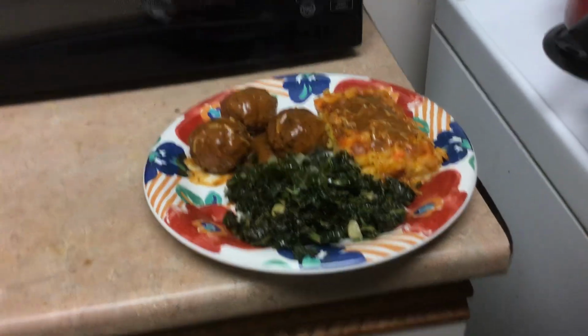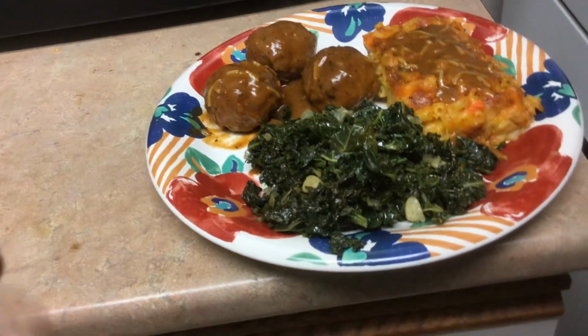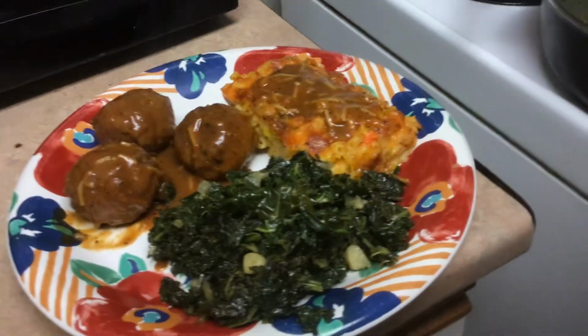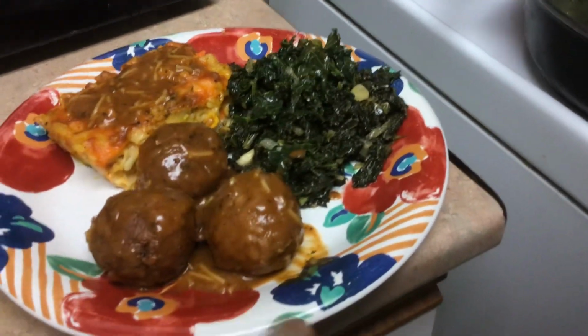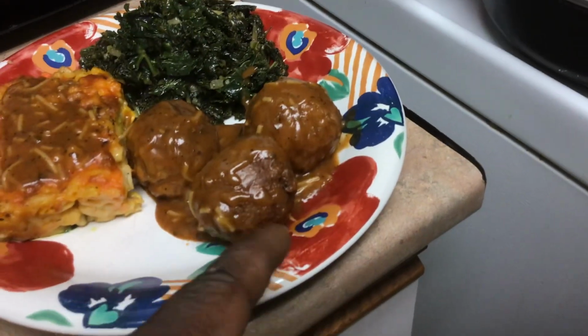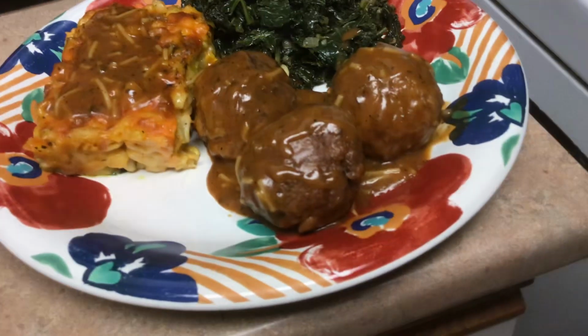I'm behind the camera this time, you know, so one hand in the camera, one hand doing the food. Okay. But look at it, people, come out good, come out nice. Flour chicken meatball with lots of herbs and spice. Trust me, people. You taste this bad boy, it's real good.